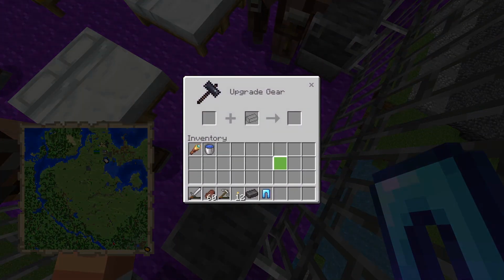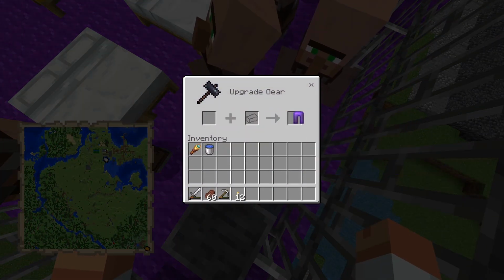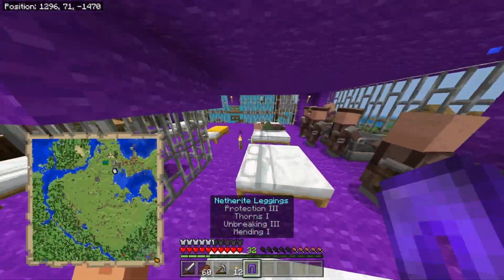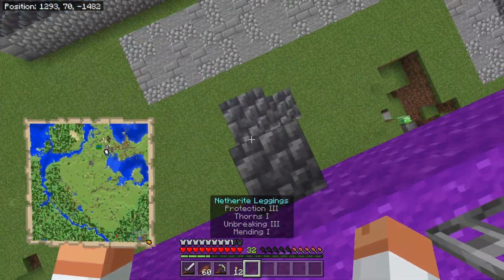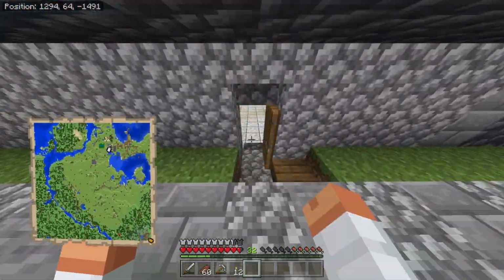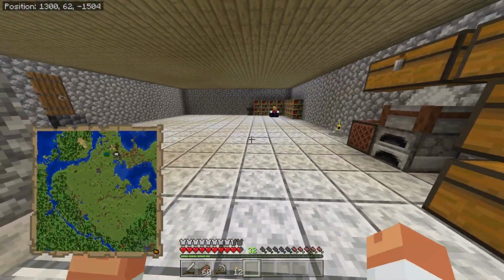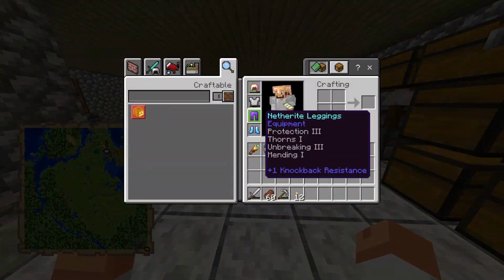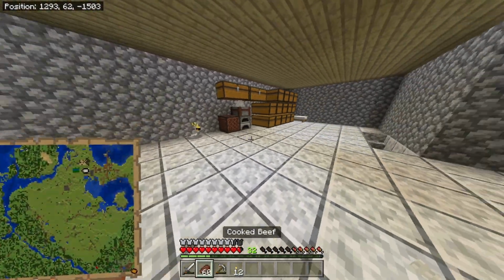And yeah, I think my leggings is probably the best thing to put it on. Put that in the wrong way. There we go. So I've got some better armor now. I don't know how much better armor it actually is, or how much it makes the better armor better. Oh my god, I'm struggling to speak today. Anyway, I got some netherite armor now, so I'm quite happy with that.